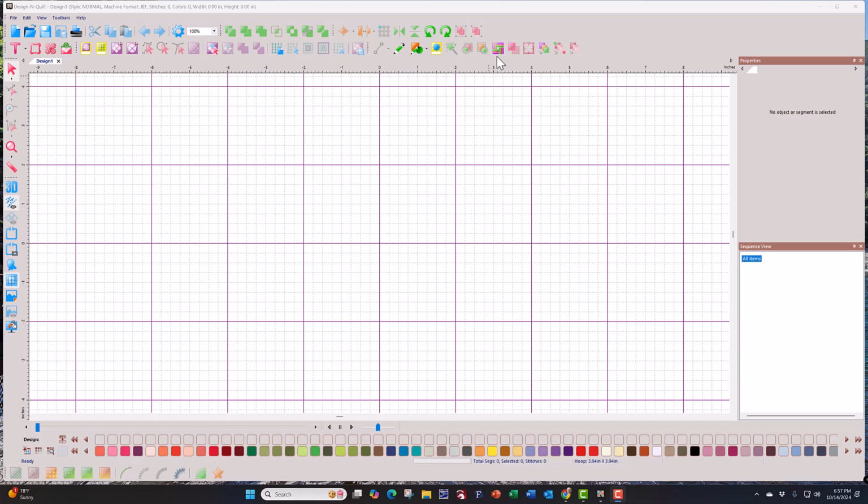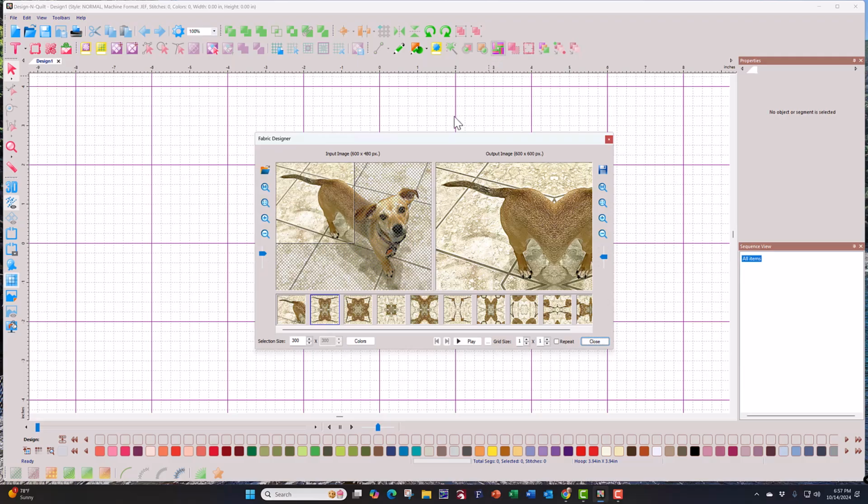So once again, we're going to open up the fabric designer by clicking on this icon here. And you can see here that I've got an image of my dog. Now in the past, I have mentioned that you could use a photograph or any kind of image in the fabric designer, but in the past 2 lessons we concentrated on making quilt blocks. So you can still use a quilt block for your fabric if you want. That will give you lots of options, but you can also use photographs or any image you want, a drawing, a kid's drawing, whatever you want to create a custom fabric.